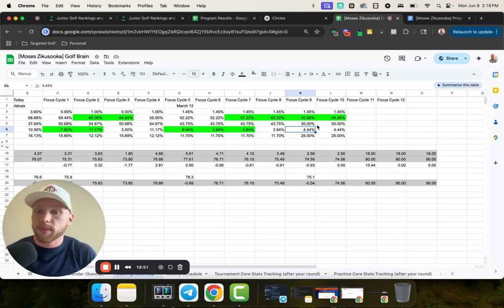And instead of going to the tournament saying, hey, did I win the tournament, or how did I finish? It's like, well, we were trying to improve greens in regulation. Did we do that? And if we didn't, what were the shots that we didn't have? And is that being accounted for in our practice, or do we just need to practice a little bit longer? Do we have a large enough sample size to look back and say, hey, is this number actually being moved? That's why it's so crucial to be able to track these different points, because if you can, then you can know with confidence whether the thing is working and whether we are on track.